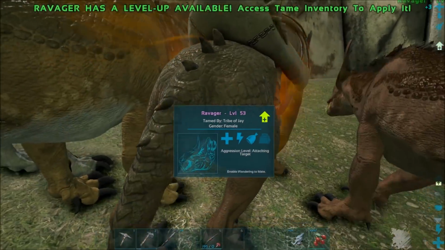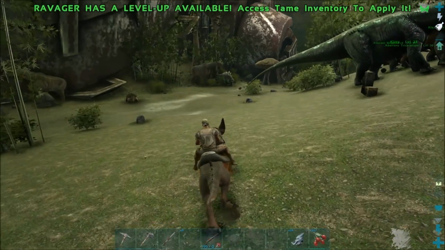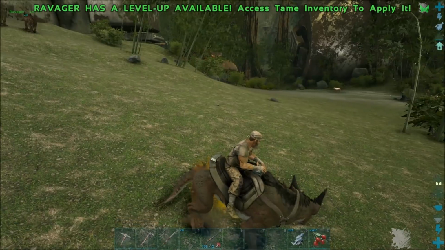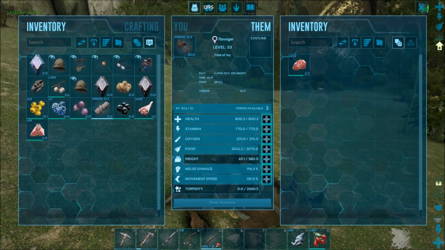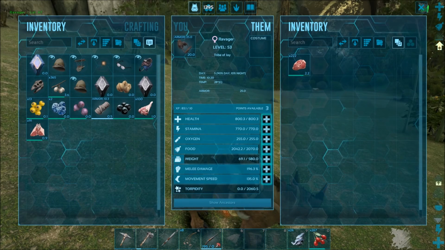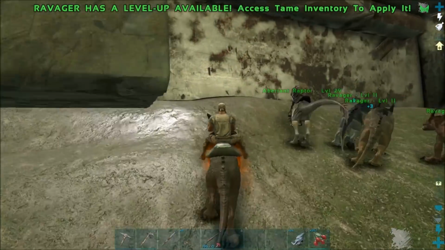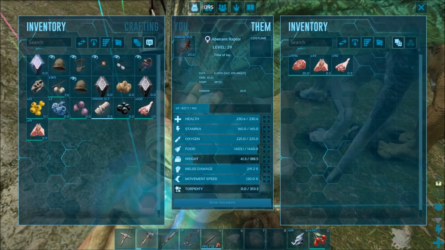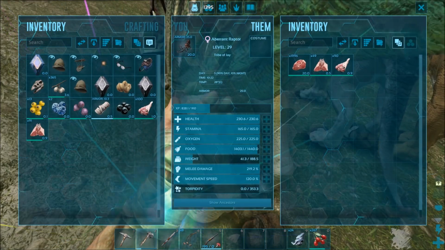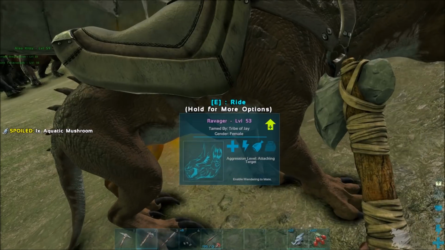So, okay, let's ride this one. And, oh, she's fast. Oh, she's fast. I think she might be faster than the raptor, but let's take a look at those stats, and we'll see. 580 weight just starting off? Holy cow! 800 health. I want to compare her to a raptor and just see, granted our raptor is much lower level, but only 188 weight on the raptor. Definitely a lot lower. 230 health. 165 stamina. What have we got on our Ravager?